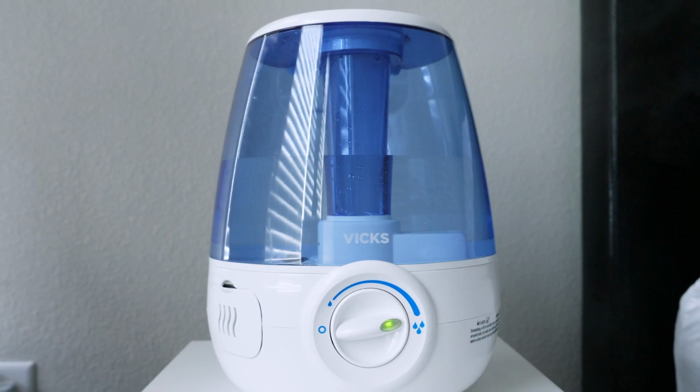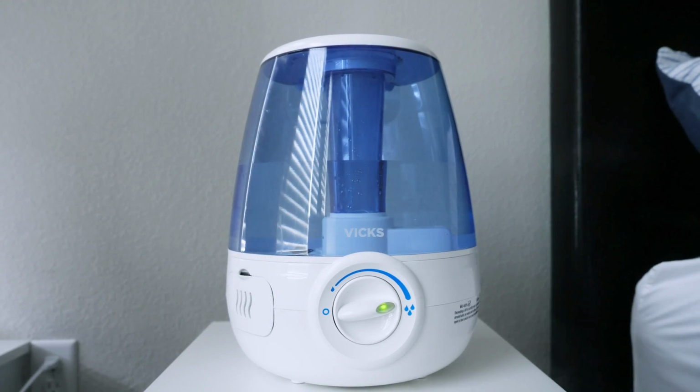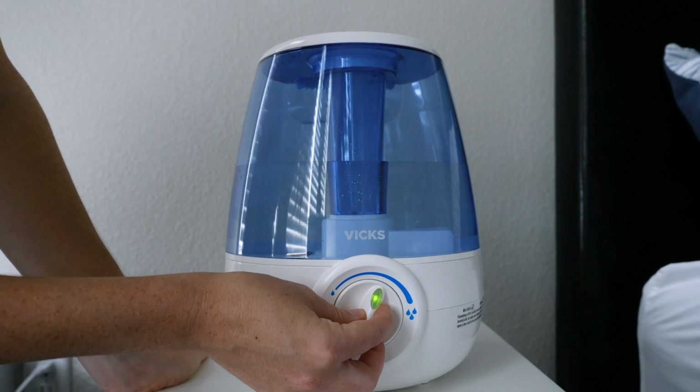Go ahead and leave it at that until you feel like your room is saturated enough, it's at a good humidity level. Overall, you want your room to be at about 40% to 60% humidity. Now, if you don't have a humidity monitor in your room, as many of us don't, you will have to eyeball that, but it just needs to be at a comfortable humidity level for you. Once it's at that saturated point, you can go ahead and dial it back a little, let it even out, and you should have a really nice experience with it.